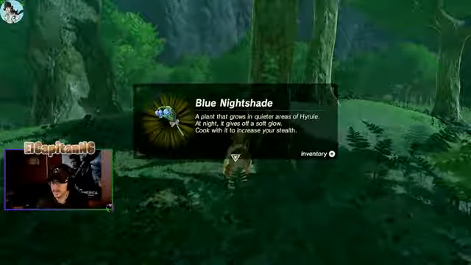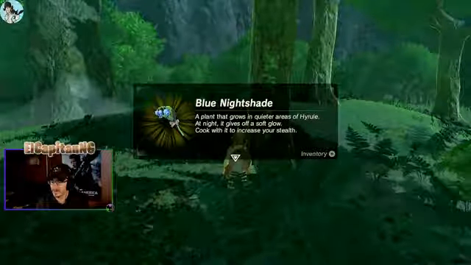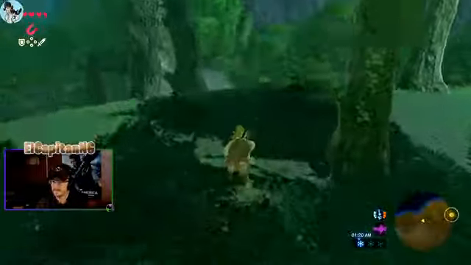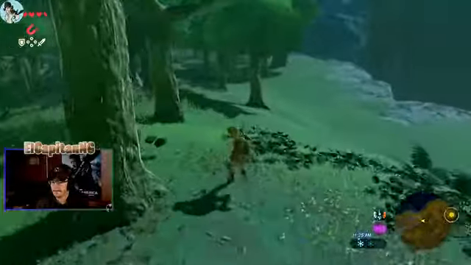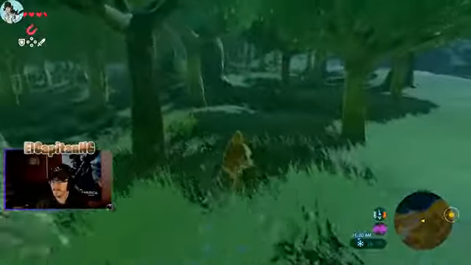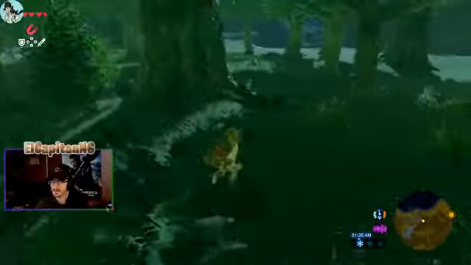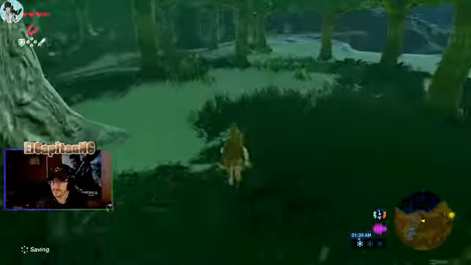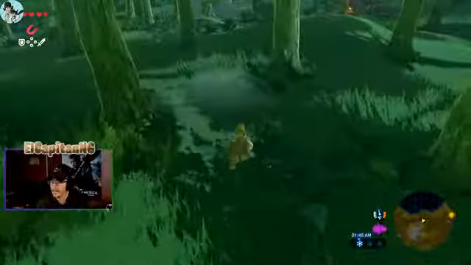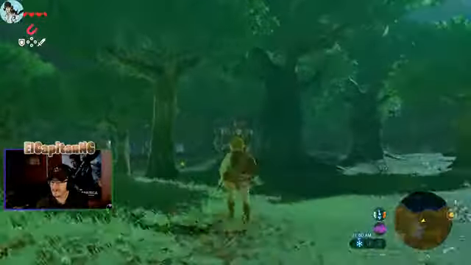Blue nightshade, a plant that grows in quieter areas of Hyrule. At night, it gives off a soft glow. Cook with it to increase your stealth. That kind of seems counterintuitive, but okay. I'm beginning to think this game is more potion-based as opposed to, you know, just like stacking your character up. That's another lizard. Like when you see people playing and they have like 5,000 hearts, I'm thinking it's because of potions.